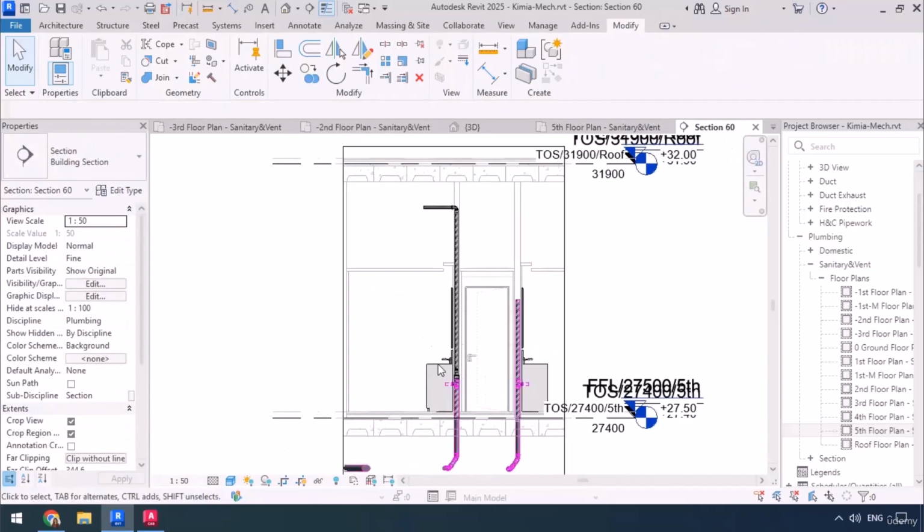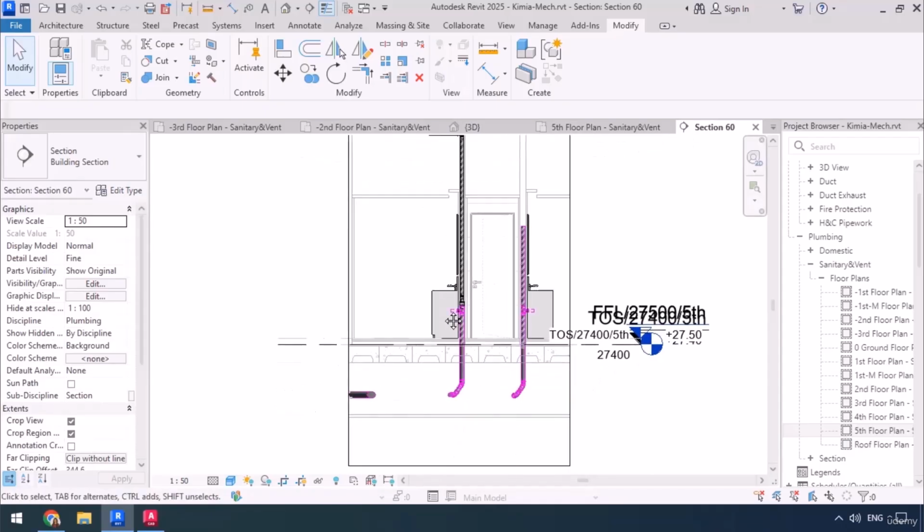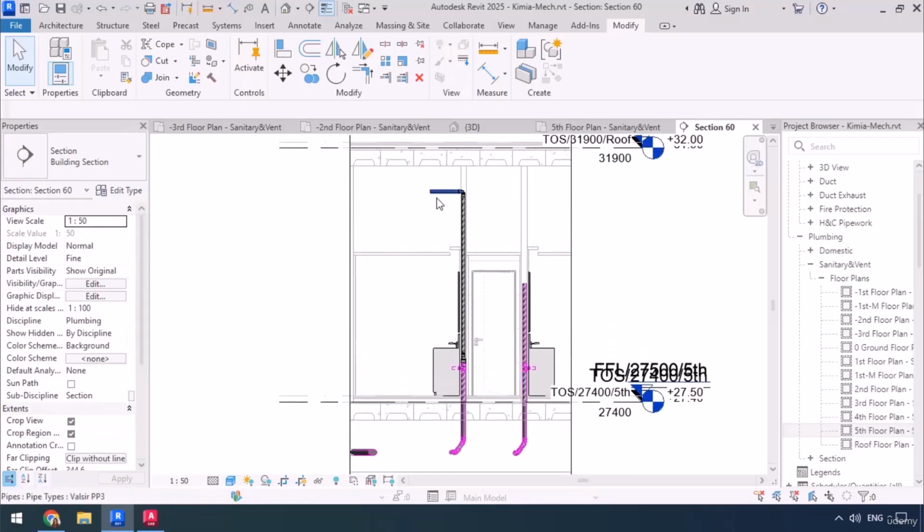Basically, we've analyzed that all the pipes that go below this floor are going to have to somehow connect to this vent pipe and below the ceiling of the same level we are modeling. So that means that the sanitary pipes for all fixtures in this project are going to have to go below, and the vent pipes go below the ceiling of the associated level.